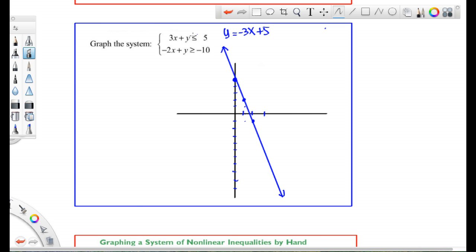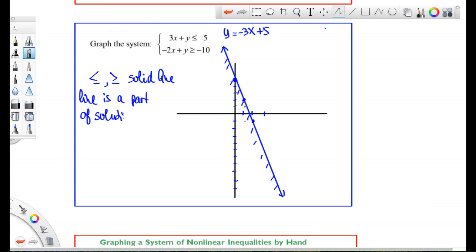Okay, it says less than or equal to, so I'm going to use tick marks. And I think I just skipped over the fact that I did use a solid line here. Okay, so I used the solid line because it says less than or equal to, and with a solid line, the line is going to be a part of the solution set. So that means a dot on the line should work. Okay, second one, I'm bringing the y over for that one as well. 2x then becomes positive. So that has an intercept of a -10. I already drew that. And then if x is 5, 2 times 5 is 10 minus 10 is 0. So 1, 2, 3, 4, 5. So there we go.